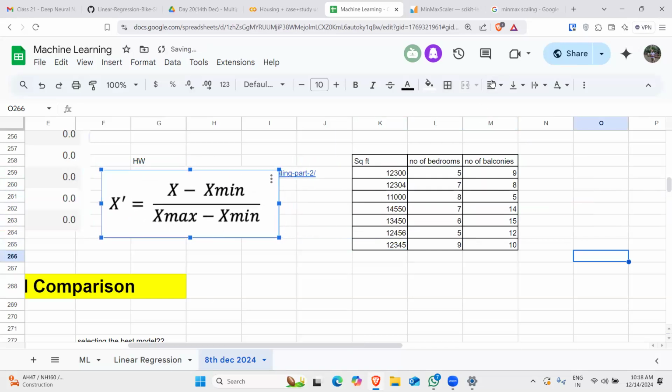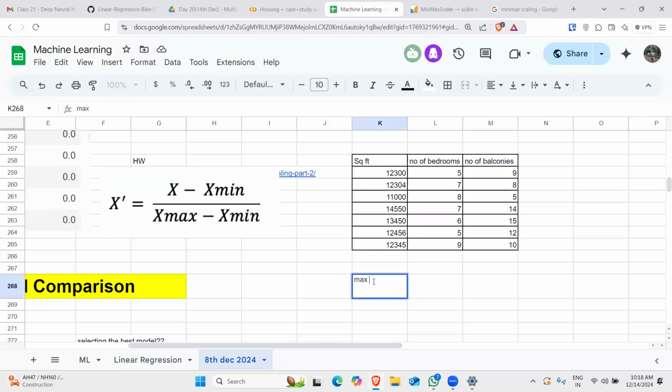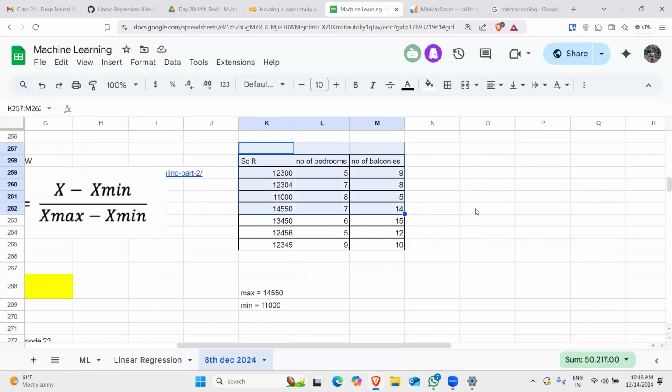Now what generally happens is it will use this formula in the backend to transform the data. So, for the square feet column, what is your maximum value? Yeah, 14,550, very good. And what's your minimum value? 11,000. Right. Now how does it convert into zeros and ones?